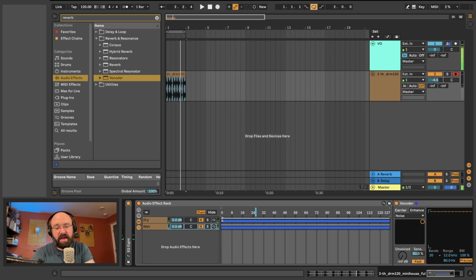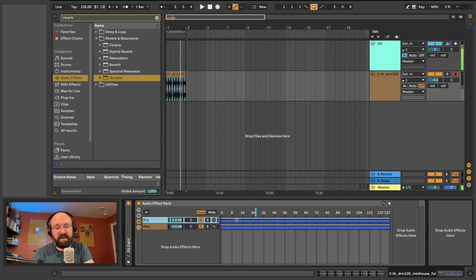But another feature that these selector rows have, and this is kind of tricky to see, is if you hover in front of these little blue bars, your cursor turns into a bracket. You can click and drag. And I'm going to do this from the back. You can drag a little fade in and fade out.